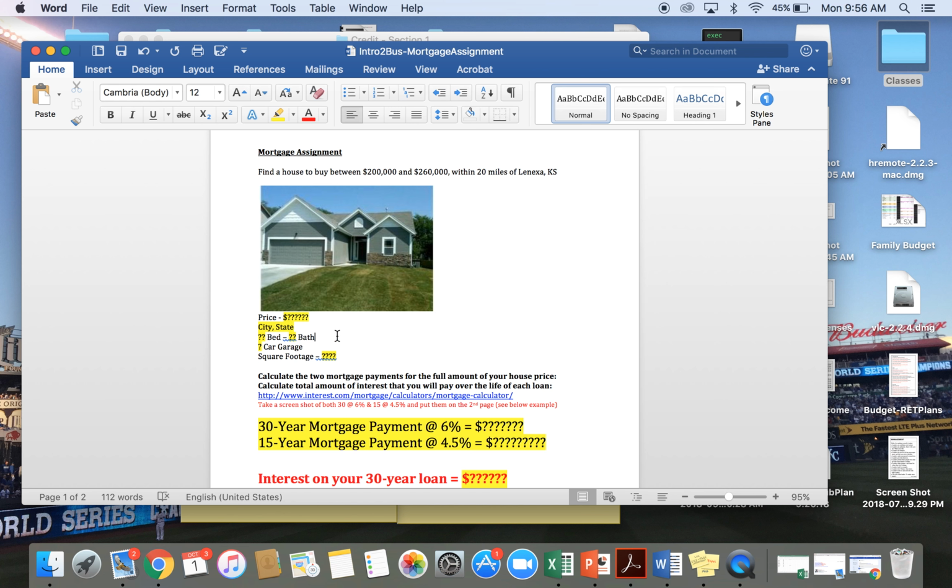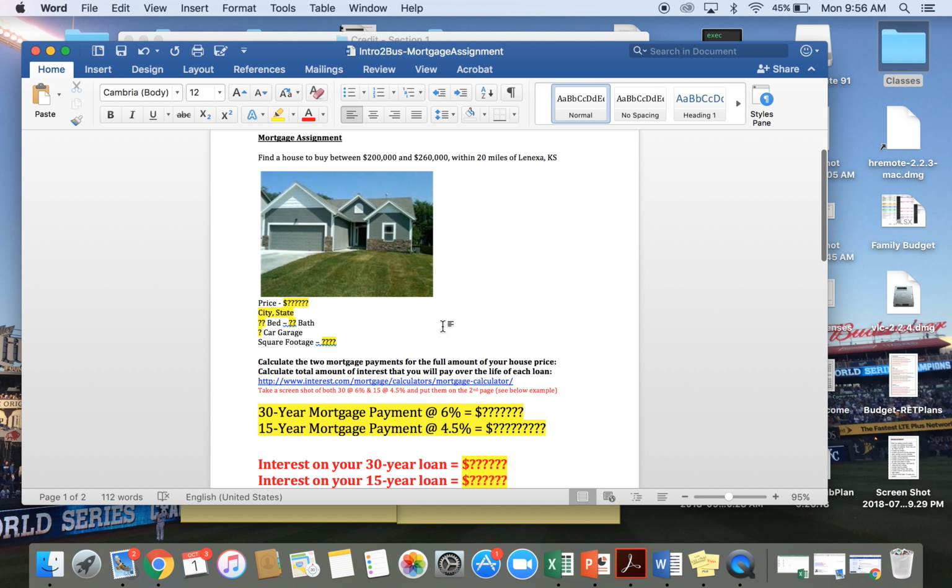You can just download this worksheet right here, this document, and just replace everything that I have on there. Tell me how many bedrooms, how many bathrooms, how many garage. This is a 2-car garage, right? If you see a single third one over here, that's a 3-car garage. For 200, probably closer to the 260, you might be looking at a 3-car garage, maybe not. Some of them are just going to be 1-car garage. Some don't have garages. But I do want a house. Stay away from an apartment. Stay away from a condo for this assignment.